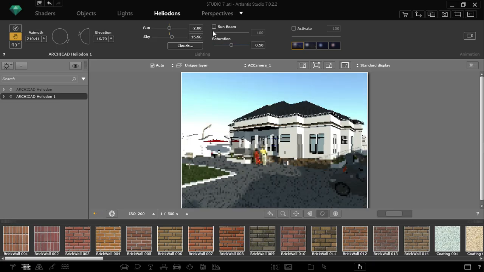Then the sky power to 18.91. Just enter these values straight away and you will have the same scene.